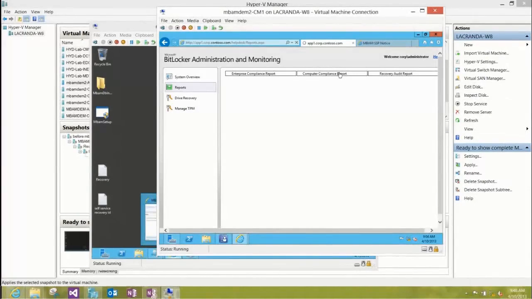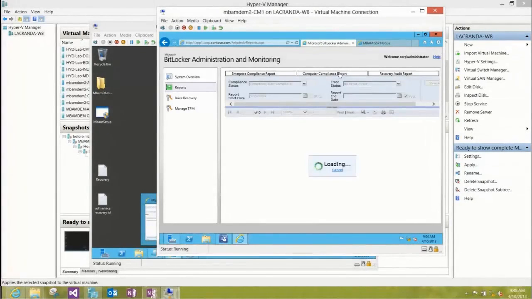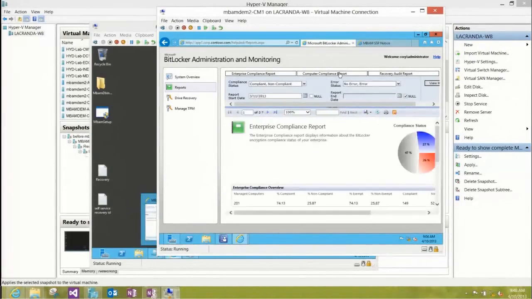So let's say that your CEO is on a plane and he left his laptop. He calls in and reports that, and you want to see if you need to report this through your legal channels or compliance channels externally or publicly or not. So we want to see if his machine's done. You would go to the computer compliance report, and we'll drill down to that in a minute, enter his device ID, and we can report on the last time his machine checked in and if it was compliant or not.